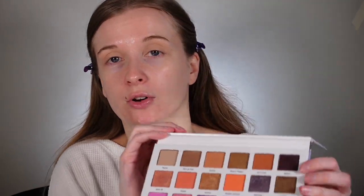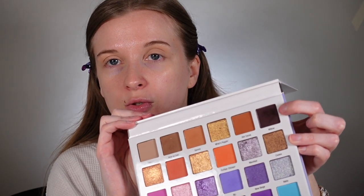I want to do a very soft eye look, so I'm going to do a lot of neutrals and I'm going to use this Glamlite Mikayla palette because it's pretty and I just like the way these shades blend together. There's a good range of neutrals — a lot of warms and cools. The Willow shade in here is like one of my favorite eyeshadows of all time. It's purpley and plummy but chocolatey and brown but almost black. It's so pretty.